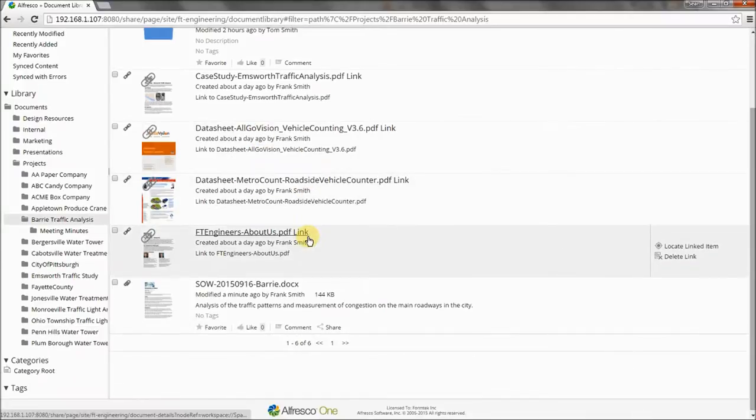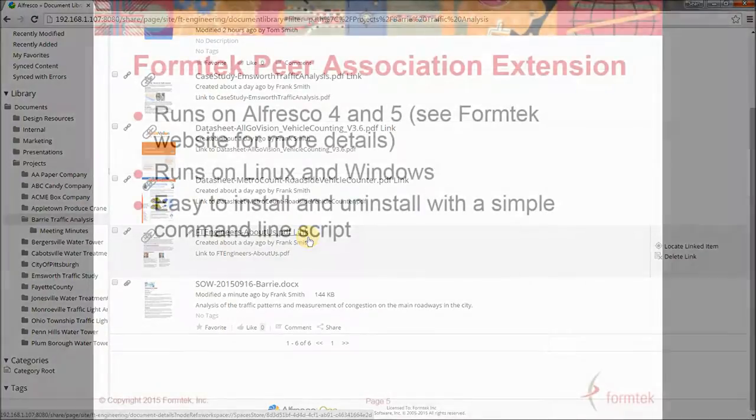So at this point, my deliverable document has all of the pertinent resource materials associated with it. If I need to come back to this project several years from now, or if a coworker has to take over this project for me, there will be no confusion about what documents were used to create this deliverable. And that concludes the demo portion of this video.